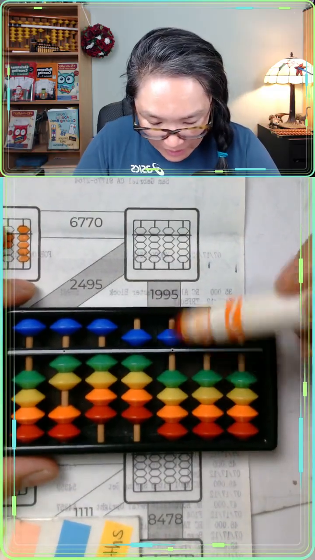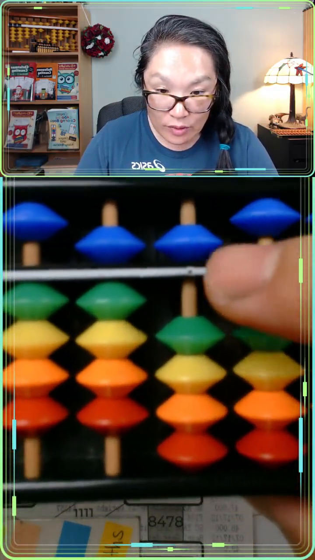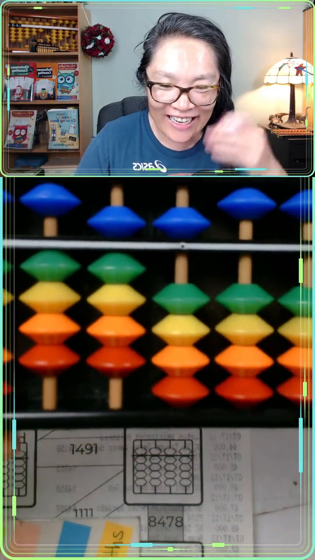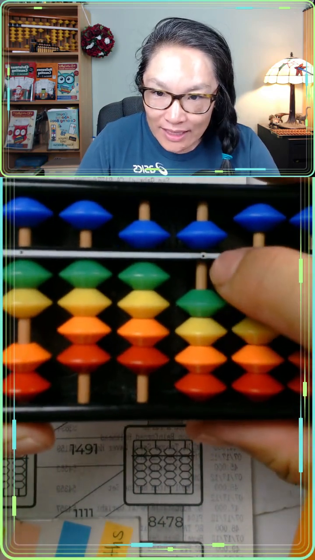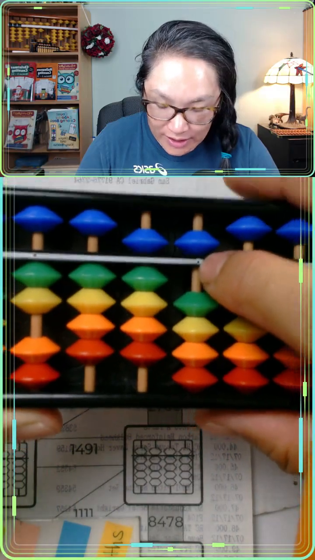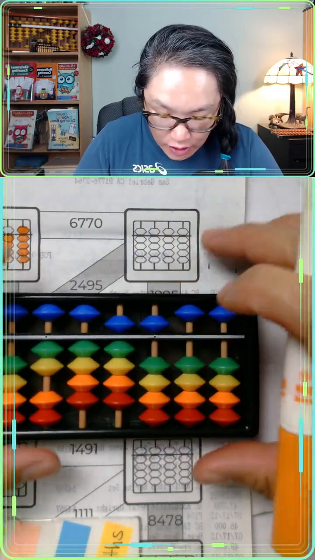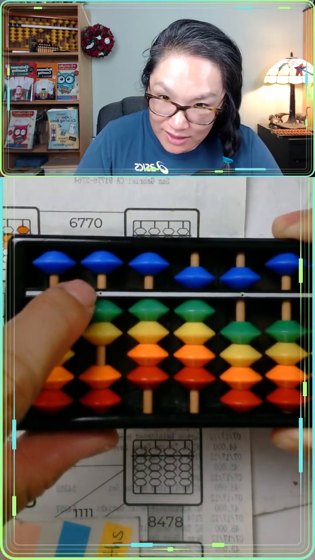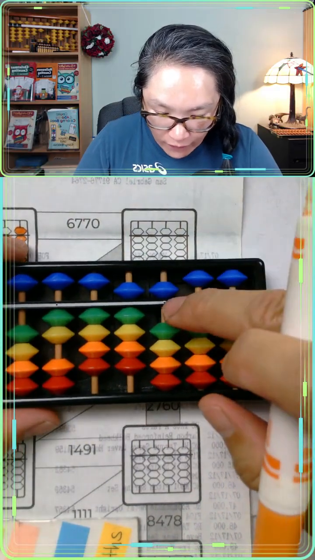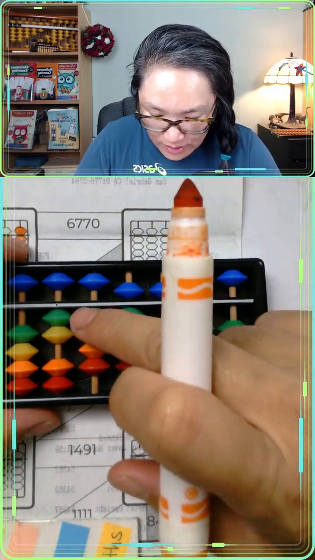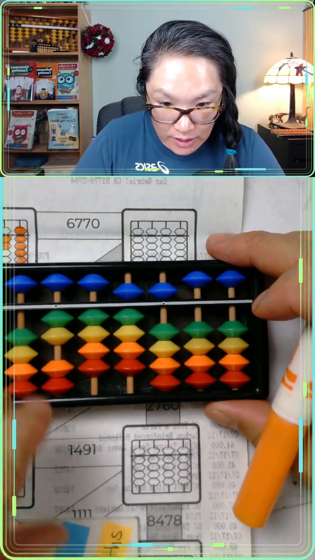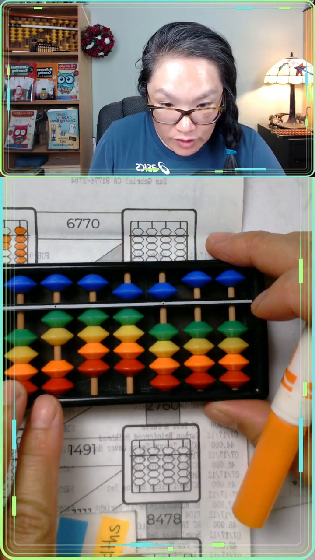2,495. Why am I here? The reason why I'm here is because I have this label. This label, haha, Amy, I just read your mind. So there's a label right here. This is my ones label. This ones label actually tells me where the ones is. And so if you notice, there's a second label here. This tells me the thousands. And so when we're looking, we have our ones, tens, hundreds, thousands. I'm actually on an app online. It's easier to visualize using whole numbers.